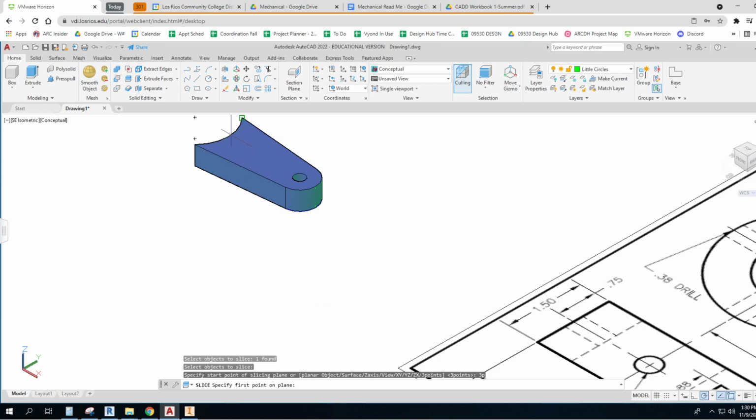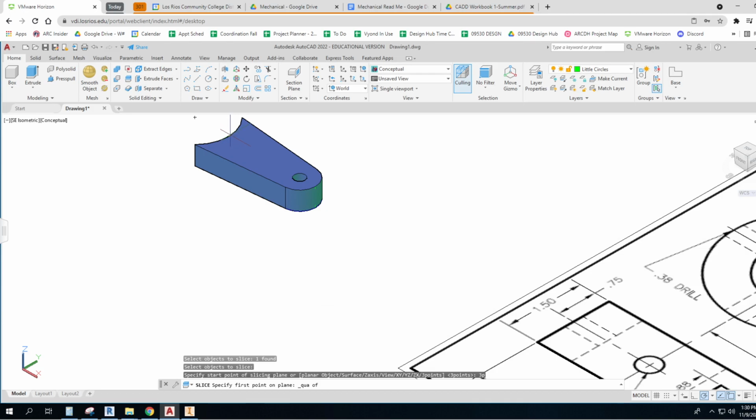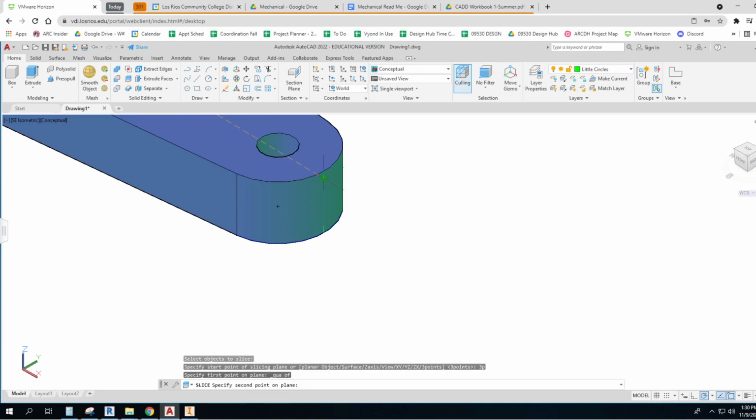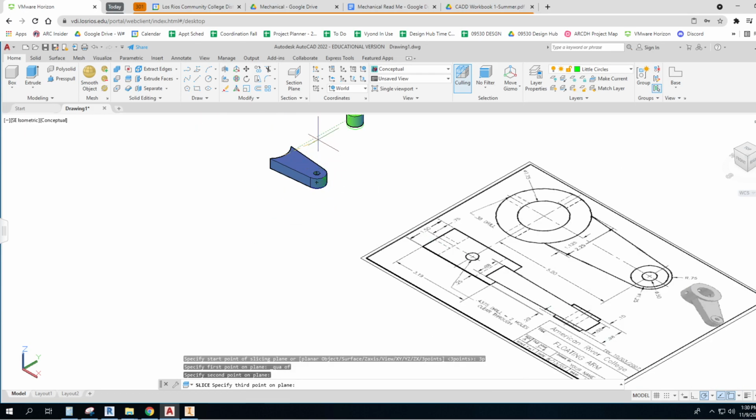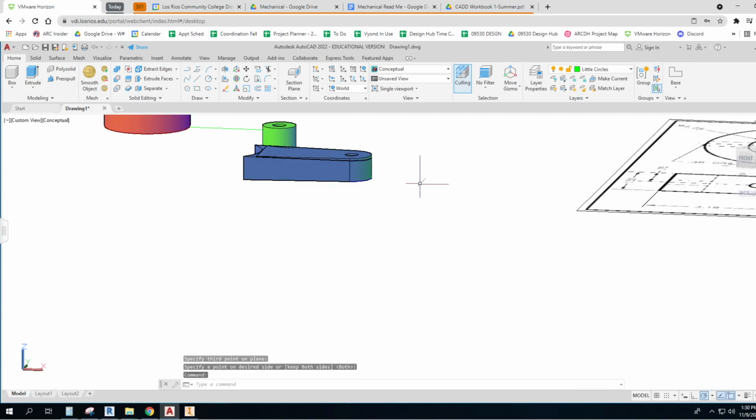And it's going to slice from this quadrant down to this endpoint and then straight sideways. Enter. See what it just did there?